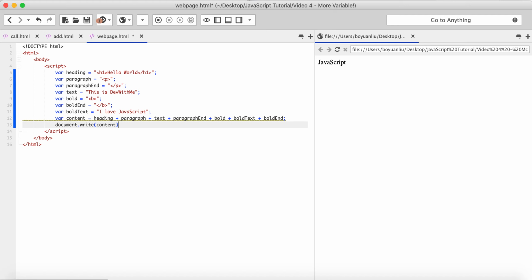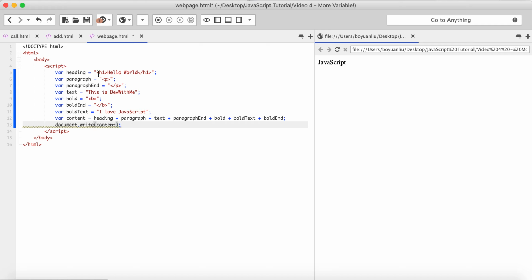So what is happening in these 8 lines of code right here? Well, as you can see, I just declared the strings. But when I add them together, I basically add everything up, and I put them into document.write.